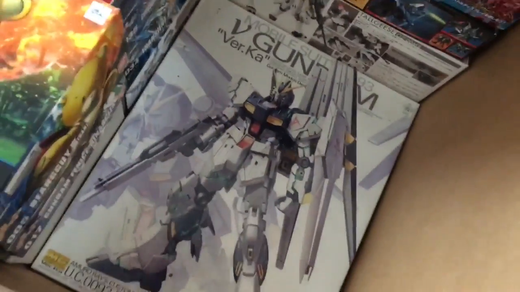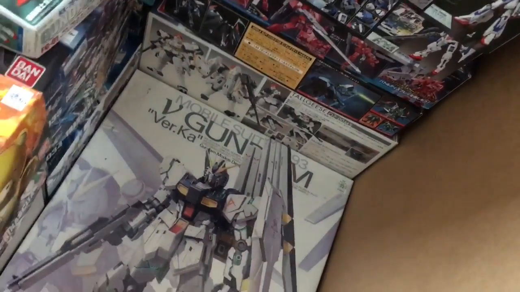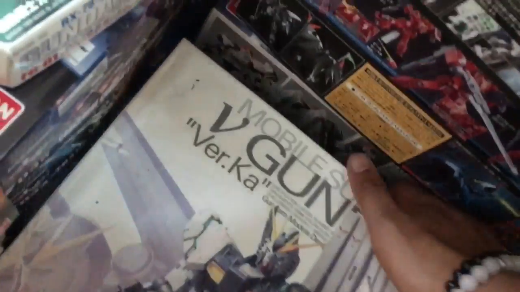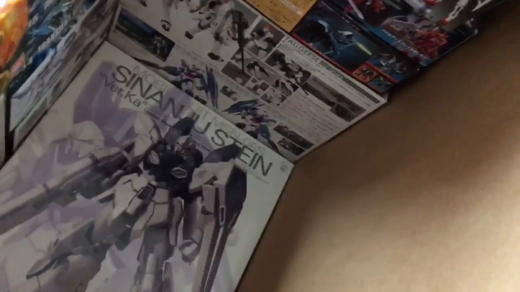Oh my god. Master Grade Tallgeese. I'm wondering if I can find the Real Grade Tallgeese too. It's pretty much that. The Real Grade Tallgeese is that. Oh man, whoops. Oh my god. Sinanju Stein. What's under? Oh, Master Grade Qubeley.